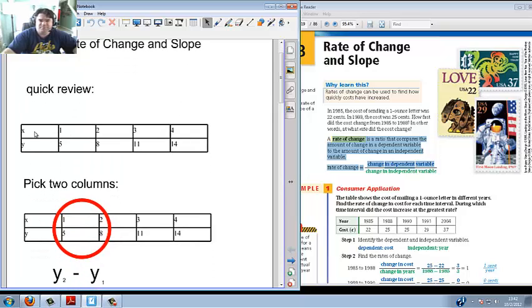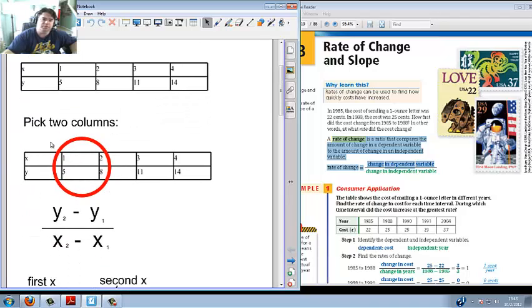Let's go ahead and notice that if you have, let's say, a table x and y, let's say x is 1, 2, 3, and 4, and y is 5, 8, 11, and 14. If it's a linear or a straight line, it really doesn't matter where I pick on the table. I can just pick any two. For simplicity's sake, I'll go ahead and pick these two columns right here. Remember, what you do is you compare the two y's versus the two x's. You're basically measuring the rise versus the run.